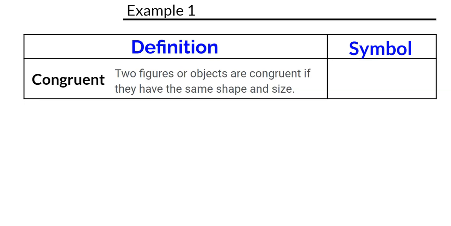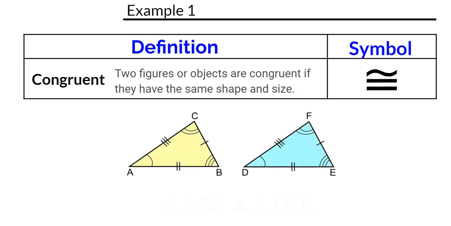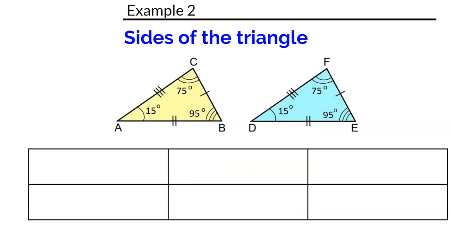And the symbol that we're going to use to show that the same shapes or objects are congruent to each other is this symbol right here. It looks like an equal sign with a wave. For example, when we have two triangles, we will say triangle ACB is congruent, that's the symbol right there, to triangle DFE. So you can see there's not a lot of sentences that are written, but there's a lot of definition behind the symbols.